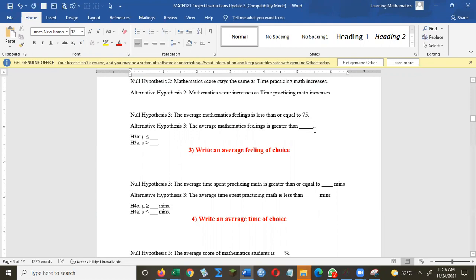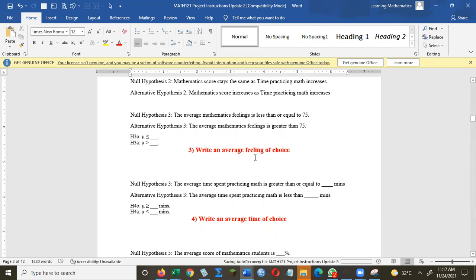Right? You can put a number higher than what you get because it's less than or equal to, or greater than, or you can put 80 because that will be a right tail. So you want a positive Z value, so you can put 80, more than 80, or 75. Here you can use 75. You don't have to put the exact value. Okay. So the average mathematics filling is greater than 75. Because this will be a right tail, so it'd be good to put an average greater than the one you calculated. You understand? And if it's less than, you'll put a number less than the one you calculated.